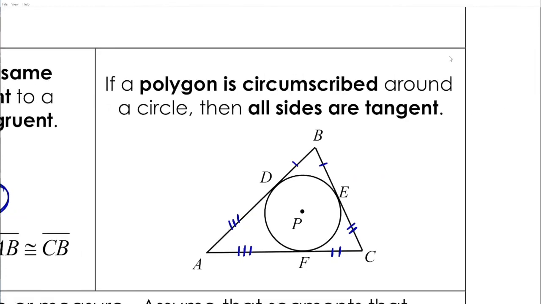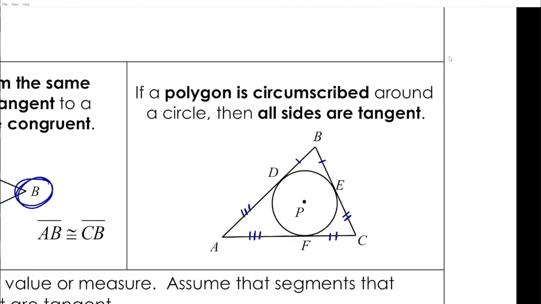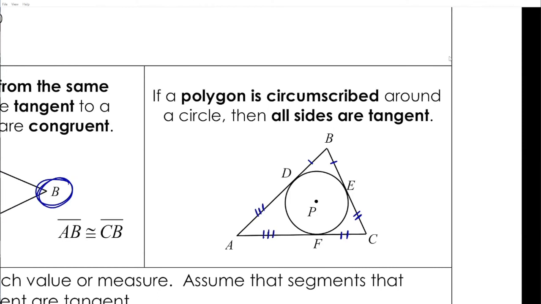That does not mean that all of our sides are congruent. They could be. We could have an equilateral or square or something like that. However, it does say that if you've got that polygon circumscribed, meaning a circle is inside of a polygon, then our sides are tangent. And then using the property next to it, you would know that since they're tangent to the same external point, they have to be congruent to one another. So we cannot assume that all of our sides are congruent based solely on this rule. We would need to prove it.